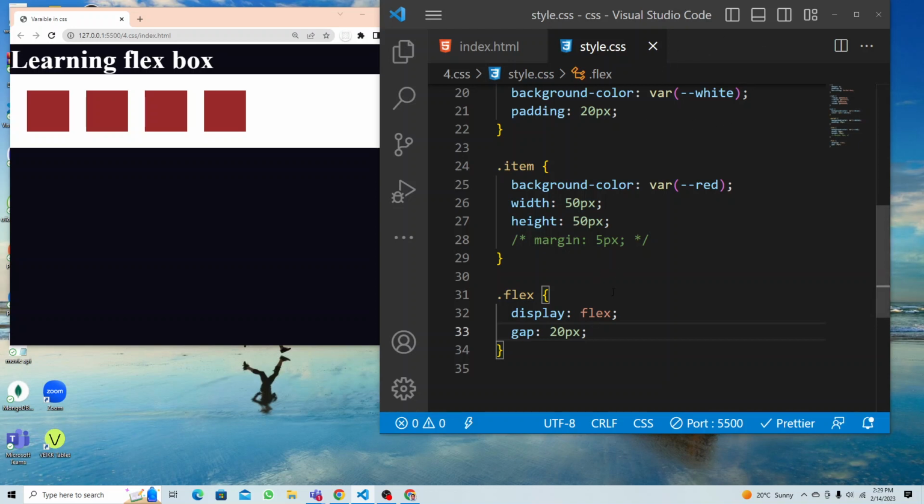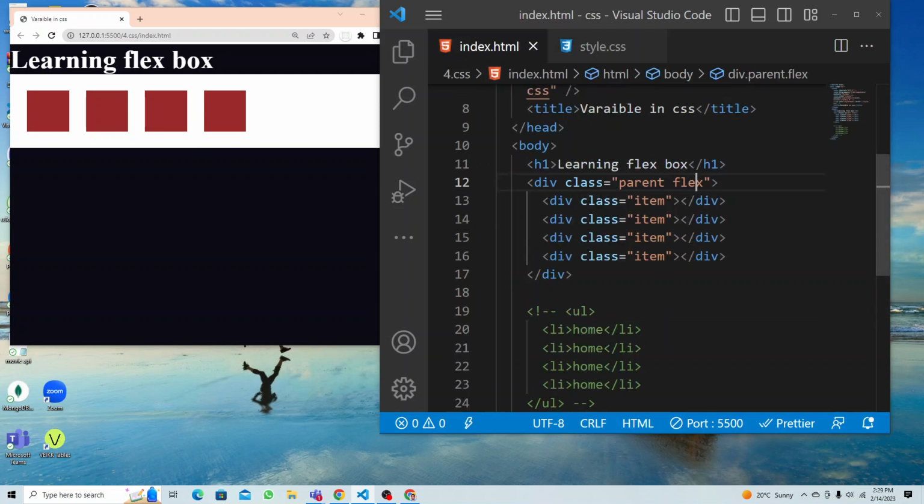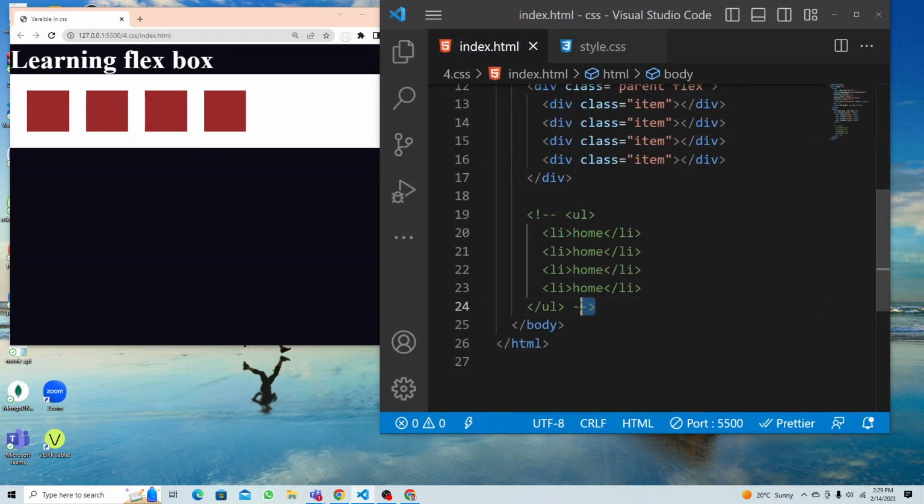So let's imagine you have any children and you want to put them in one line. You can do the same thing like this. For example, you remember you have seen the navigation bar, and there is space between each of them, and how they get in one line.